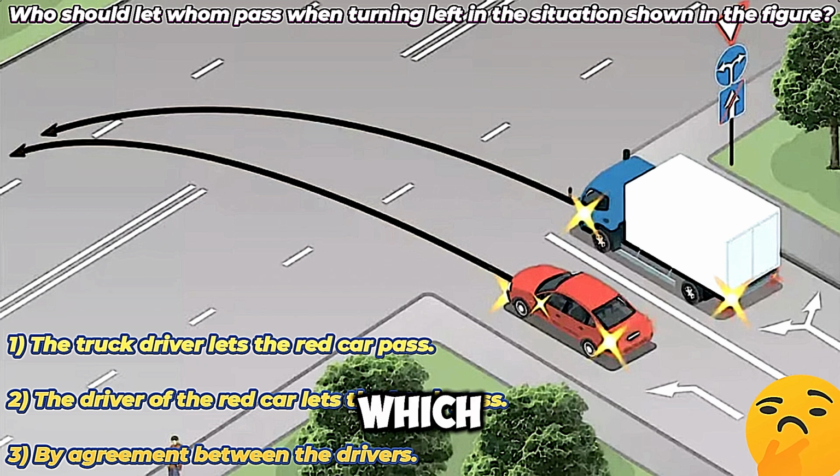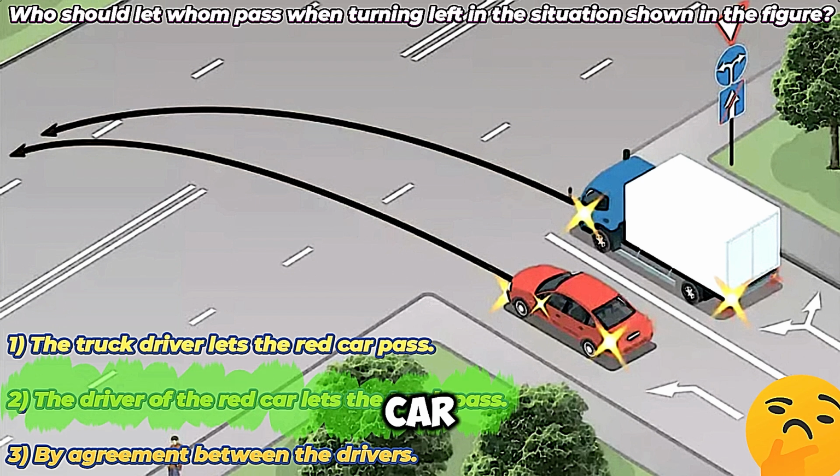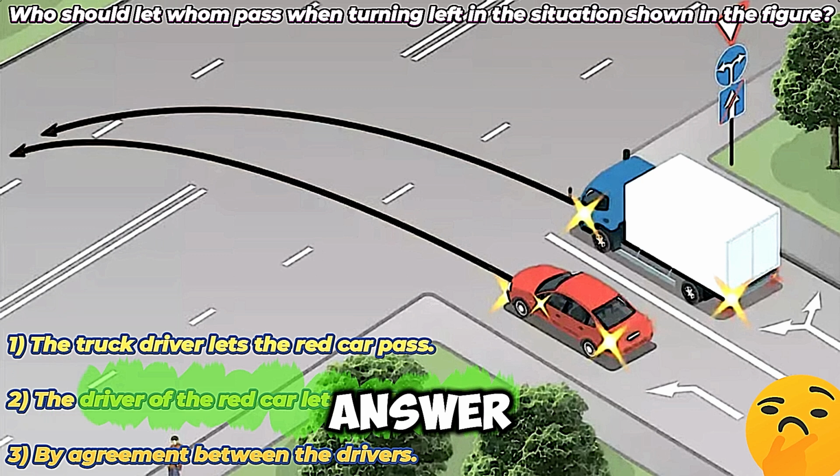In order to find out which of the drivers has the advantage, we read the paragraph of the traffic rules. If the trajectories of vehicles intersect and the order of passage is not conditioned by these rules, the driver to whom the vehicle is approaching from the right side must give way. Hence, the driver of the red car must give way as the truck is on his right. Correct answer number 2.